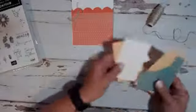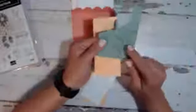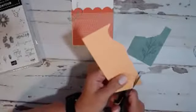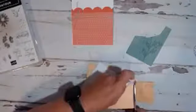Then you have scrap pieces of the Soft Succulent and the Pale Papaya. What I had done, just to save a little bit of time, is I had stamped out some of the green leaves and some of the petals. I'm just going to cut these out really quick. I did mean to cut these out ahead of time, but I completely ran short on time this morning. So I'll just cut these out real quick and then I'll show you how we are going to attach them.